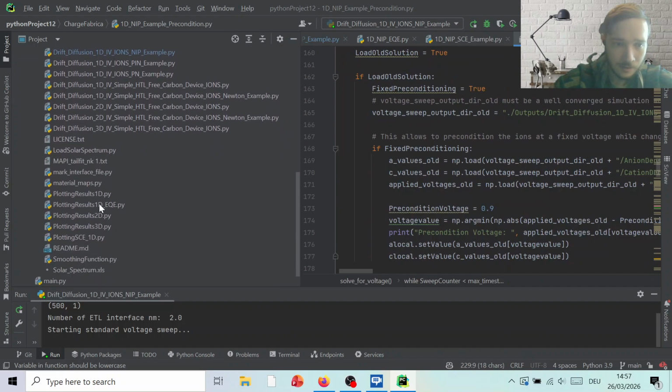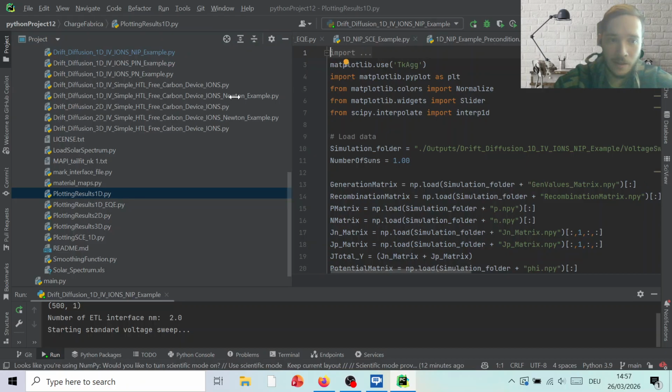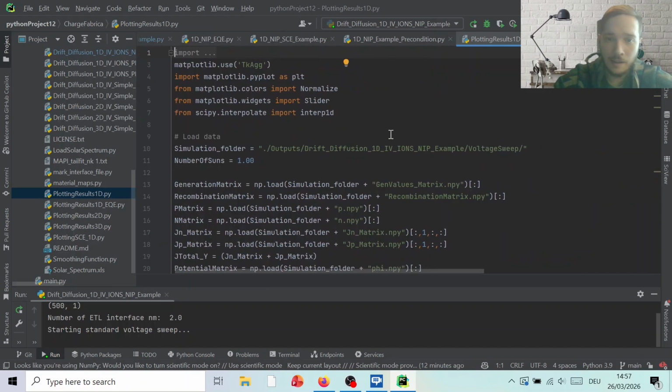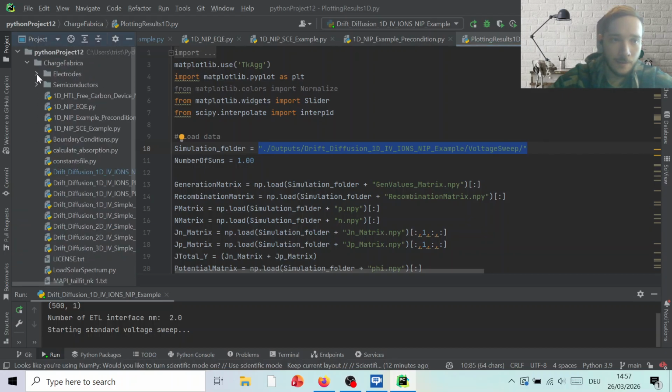And then the plotting is done via these code lines over here, where we have different plotting functions for 1D, 2D, or 3D problems. Effectively, we just have to load in the solutions from the outputs folder, which should get generated soon.